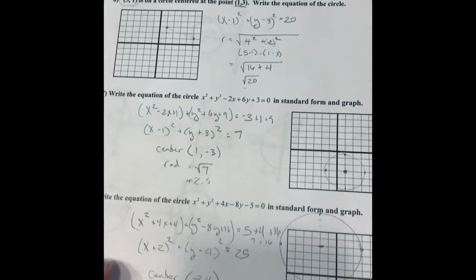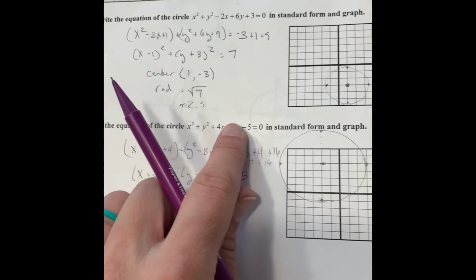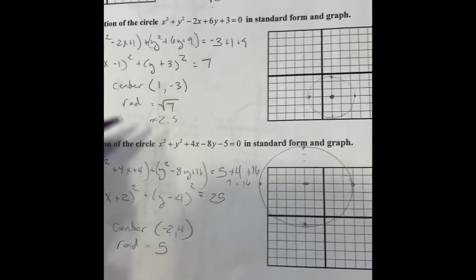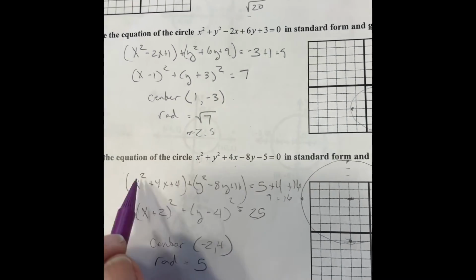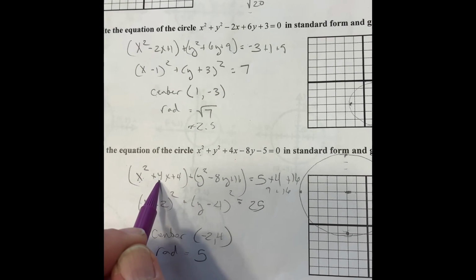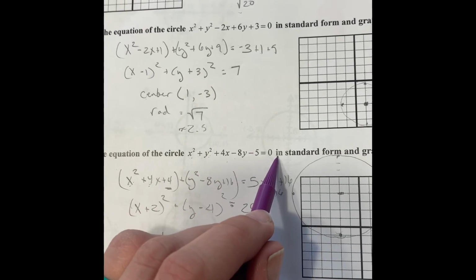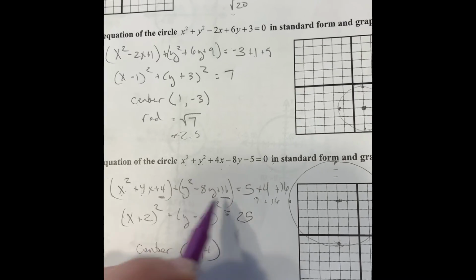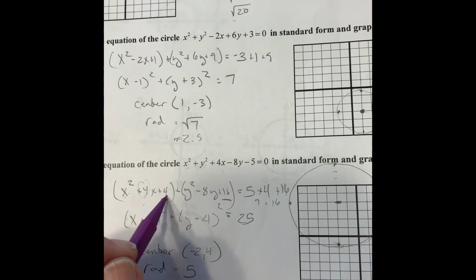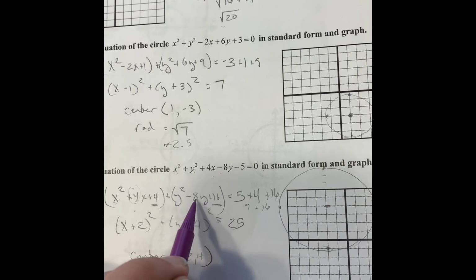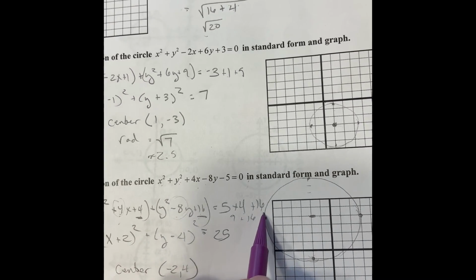Then when we start with the equation first, and we need to get it into our vertex form, we're going to group our x's together, just like here, where we grouped our x squared and our 4x together. We left a space. We're going to group our y's, and we're going to move our 5 over. So group our y's, leave a space. We complete the square. Half of 4 is 2, 2 squared is 4. Whatever I do on the left, I do on the right side. Half of 8 is 4, 4 squared is 16. Put 16 there, and I'm going to add 16 on this side.